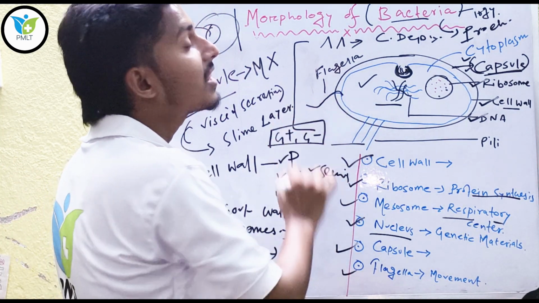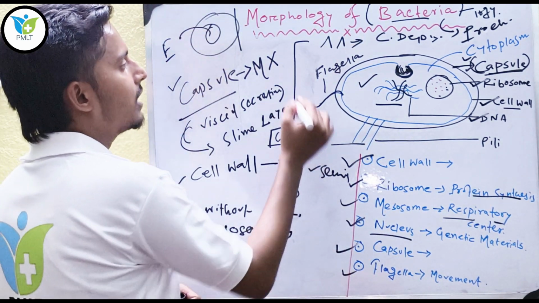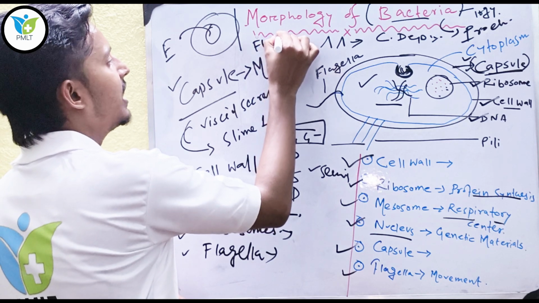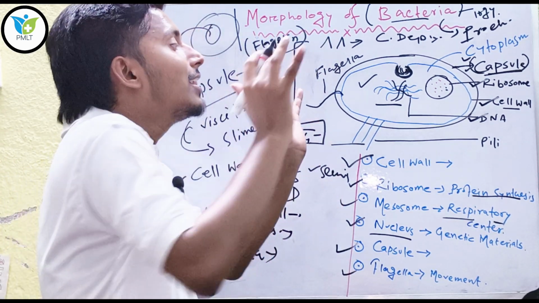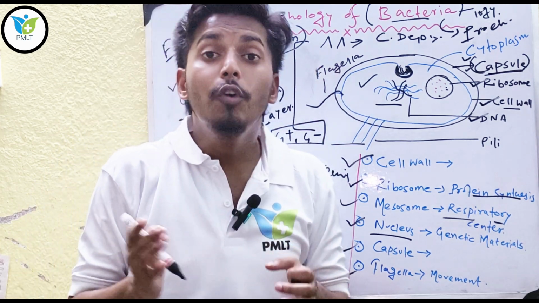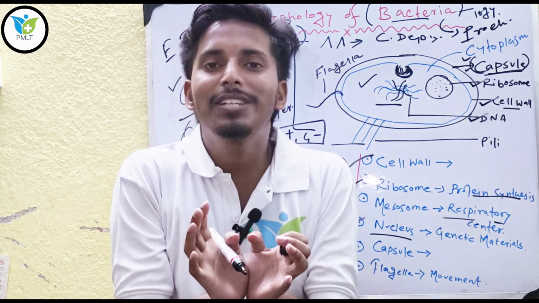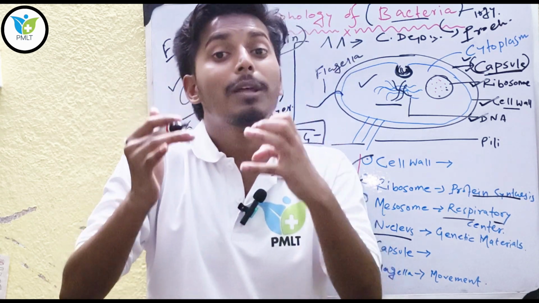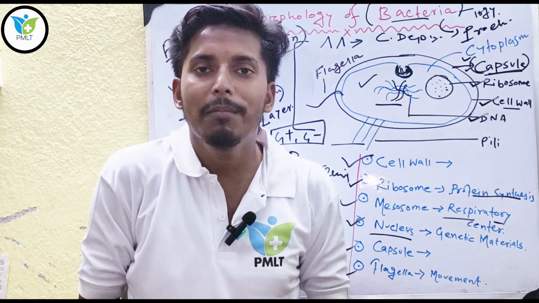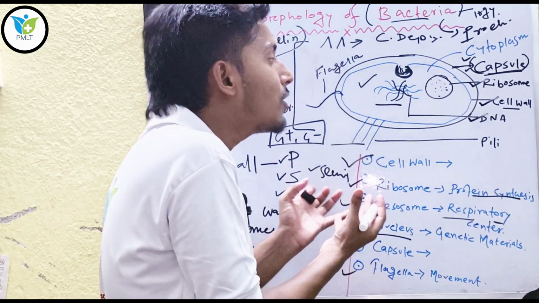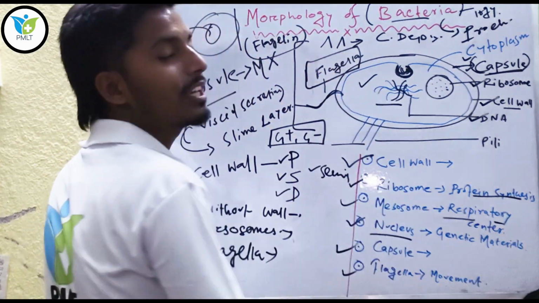Flagella is one type of thread-like protein. Flagella is composed of flagellin protein. Understood? And this flagella basically helps to move. So for motility, if flagella is present, the bacteria is motile, and if the bacteria does not contain any flagella, that is called non-motile bacteria. Understood? Without the flagella, the bacteria cannot move. Flagella basically helps movement.